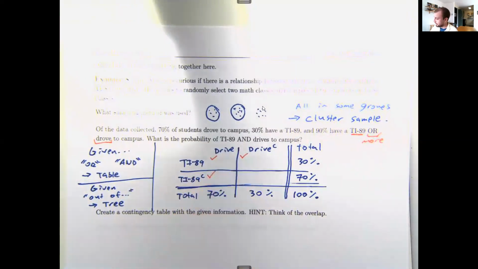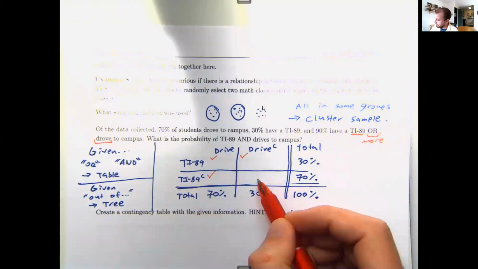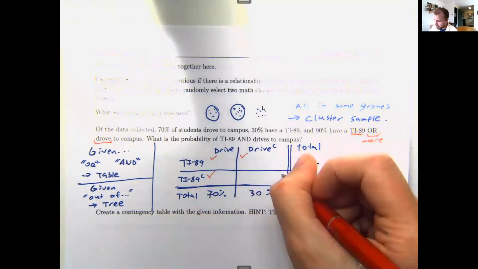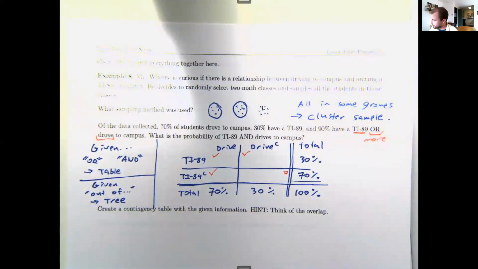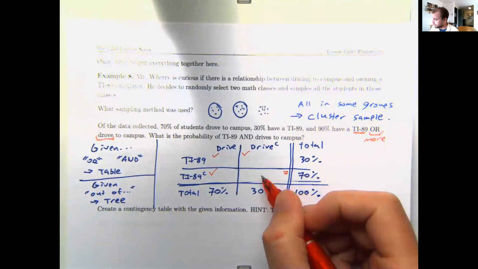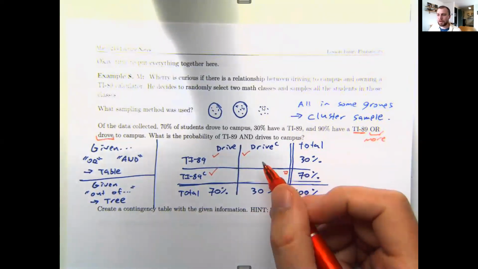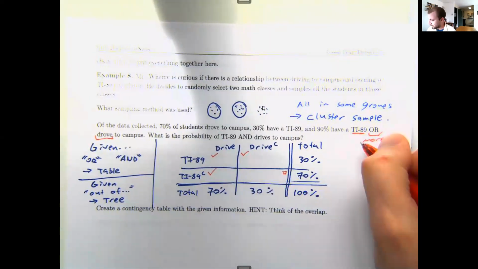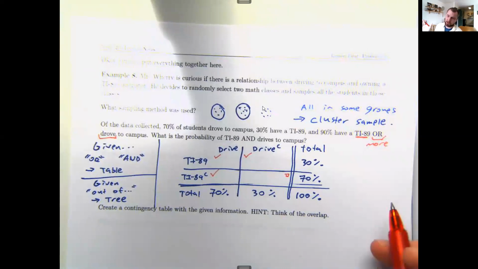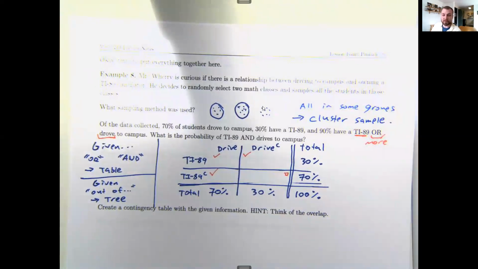And it looks like the only thing I don't have included is this one square here. I'll put a little box on it. So the only thing I consider a failure in this situation is not driving or having an 89. That's not a failure in real life. Doesn't mean anything in real life. It's just in this specific example, it's the thing that we're not looking for.